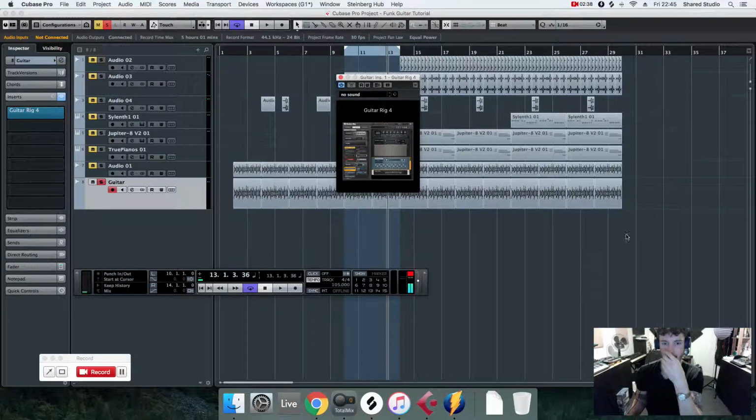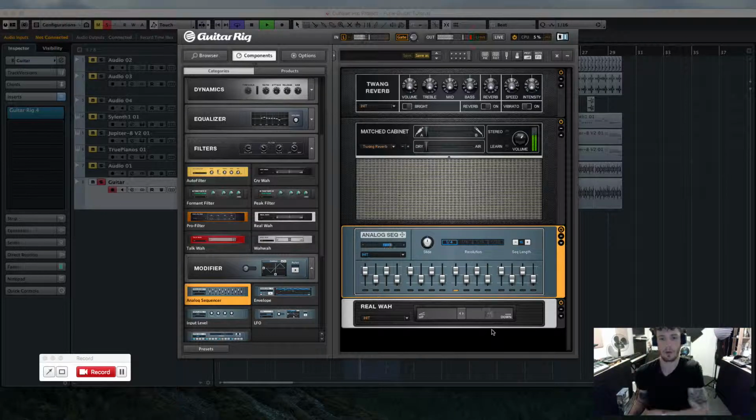So let's play what that sounds like. It's going to be quite extreme at this point, but you see how it's moving the frequency. So that's a little bit more extreme than I want. So I'm going to move these steps a little bit closer together, and as you see, this now means that it affects the wah-wah that little bit less.